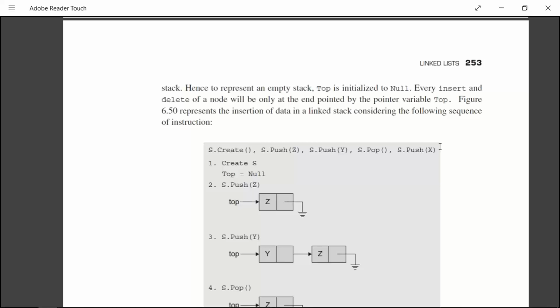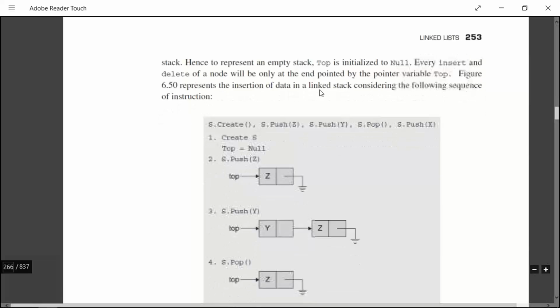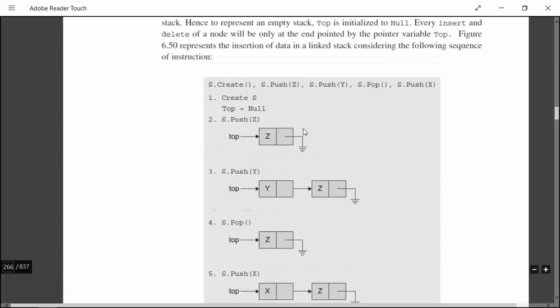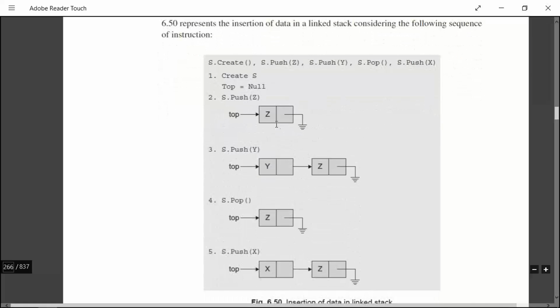But that is not what we want here. We want it to work like a stack. So the insertions and deletions of a node will be only at the end pointed by the pointer variable top, so that it works with the logic of a stack. So this is how the insertions and deletions happen.